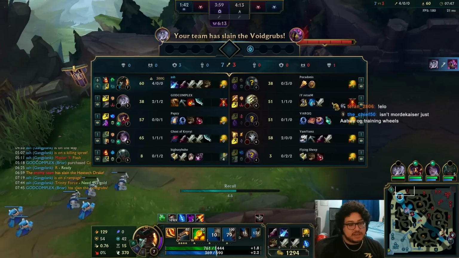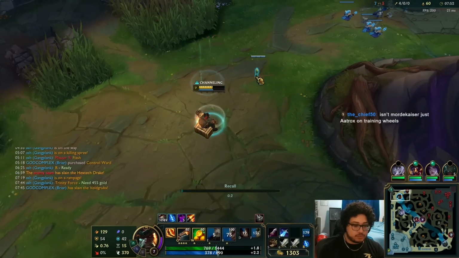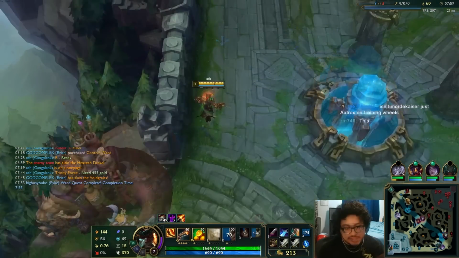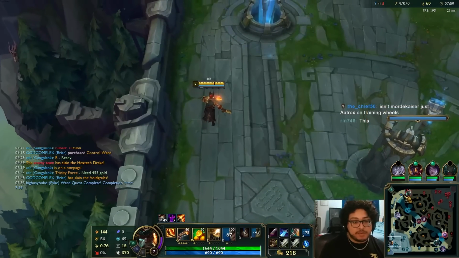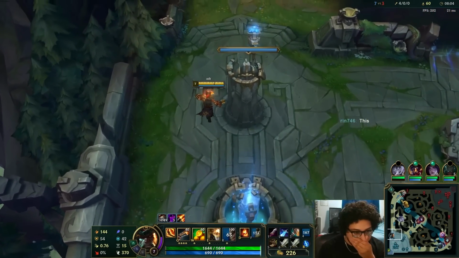My purchase isn't going to change if I go for a plate with Demolish, so I'm just going to recall, and I'm going to place a ward in the middle of lane, so I can track where Mordekaiser goes. So we won this lane from level 1. Typically, you see Mordekaiser being the one to shove you in. Nah, not this time. We were playing very aggressive this time around.